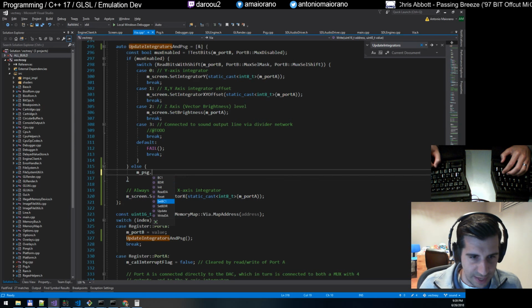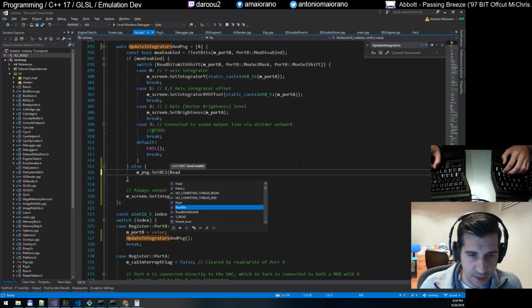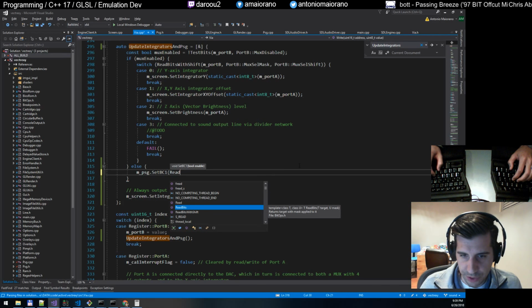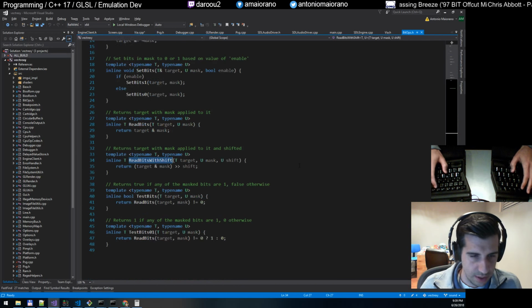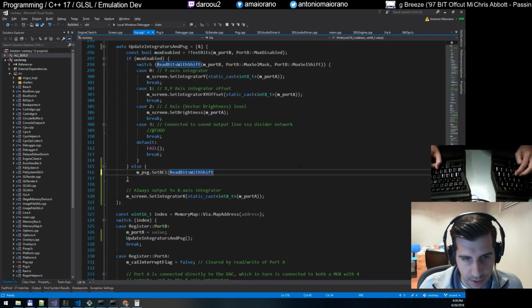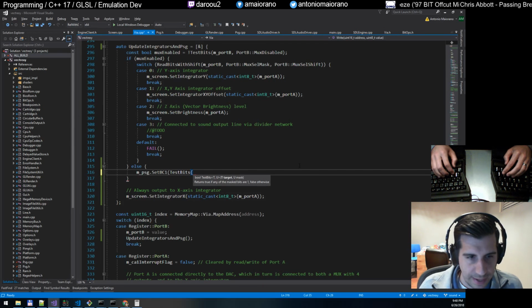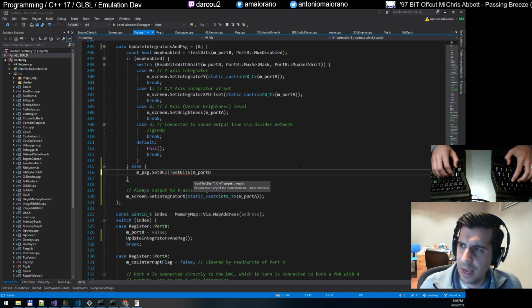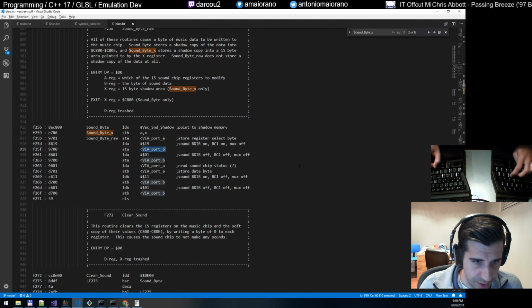Okay, so here we want to say set BC1, and here we want to do read. What do we want to do? What does read bits with shift do again? Oh yeah, I guess that's what we want. Oh, you just want to know if it's on or not, so maybe just test bits. And we want to be reading what's in port B, or port A actually, is it? No, it's going to be stored into port B.